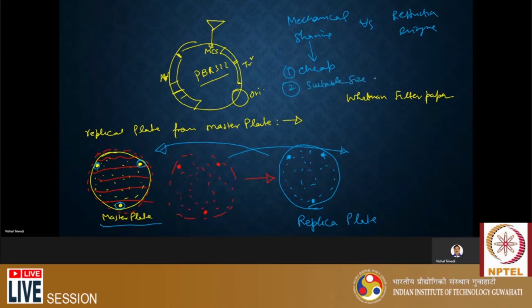Compared to that, it is going to be costly if you're using the restriction enzymes, right? The restriction enzymes could be non-specific, and sometimes they can start chewing up the DNA, because the restriction enzyme could show star activity and all that. So that's why it is important that we should use mechanical shearing.